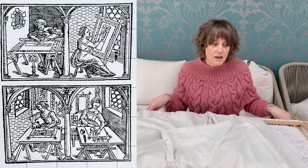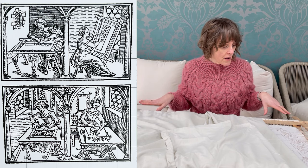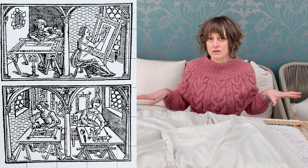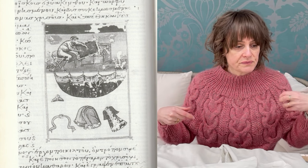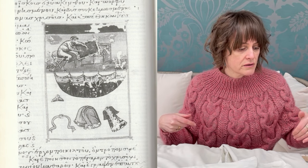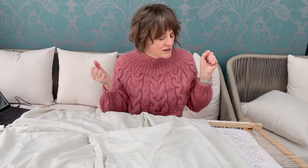We also have evidence for trestles from later artwork, as you can see here in the image. So we know that particularly later embroiderers were using trestles to set their frames up. And if we're assuming that early medieval embroiderers were using frames, particularly for big projects and for the silk and gold work, which I've talked about in other videos, I'll put the links to those below, they would need trestles or some form of equipment to balance them on. These are made of wood though, so they don't survive well within the archaeological record. So that's something that needs more research. There's always more research to be done.